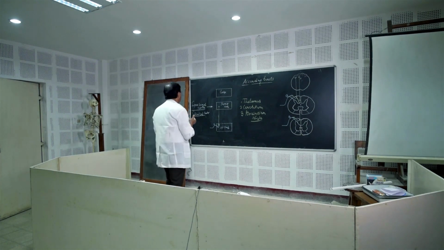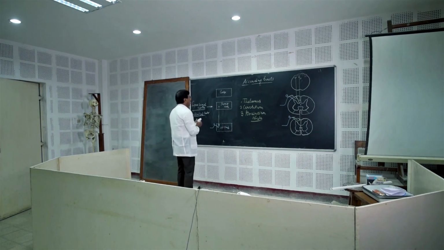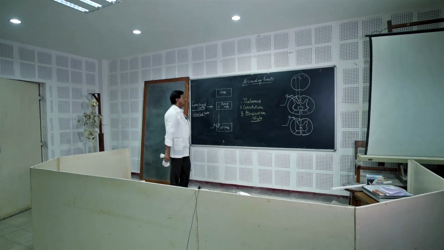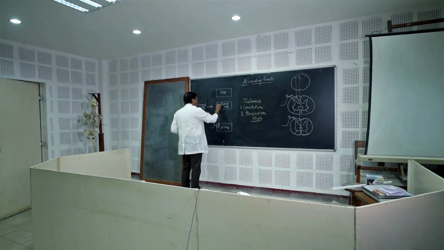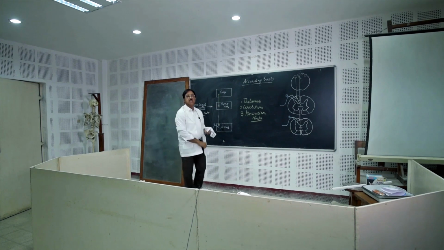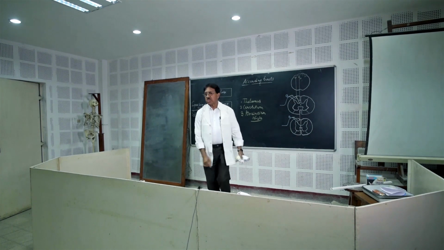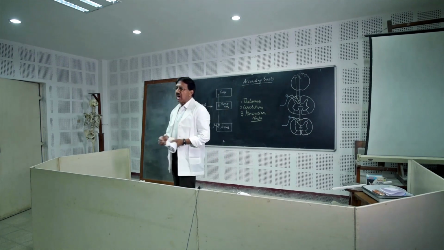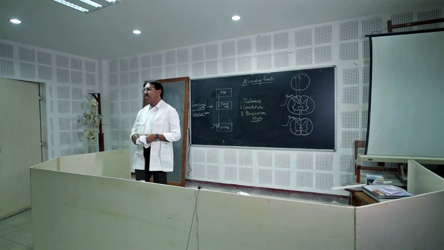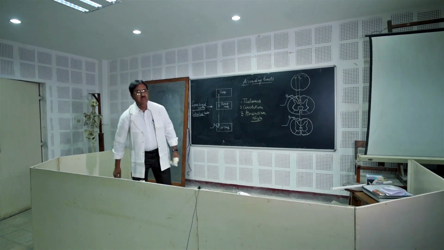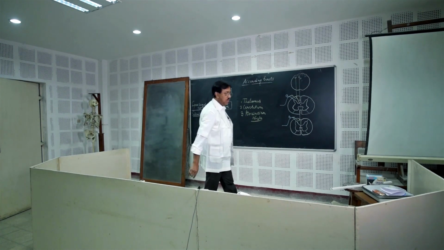So the second order neuron terminates or relays in the supraspinal centers, and from the last order, the third order neuron, which lies in this center, it goes to the sensory area of the cerebral cortex. So these are the three orders of neurons, which are a must for the afferent pathway.